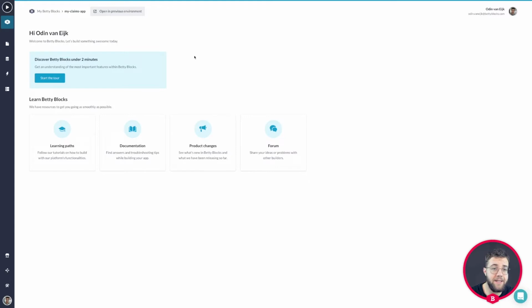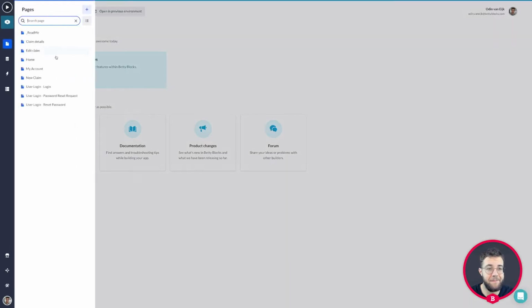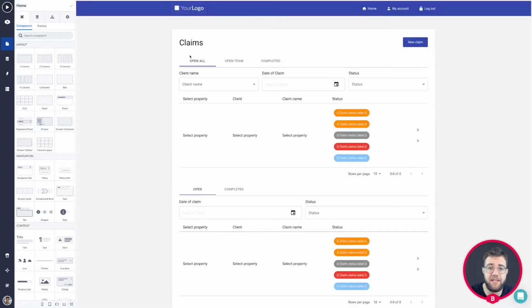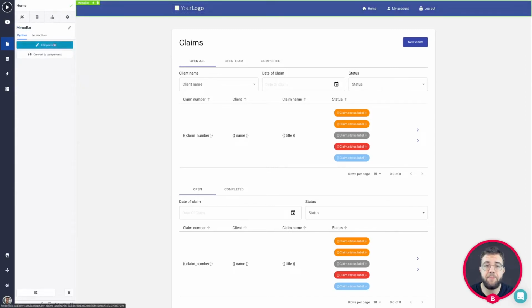And the next thing I can do is go to my front end and check how this application works and what I can actually do within it. So let's check that out. Let's open up the homepage. And here you can see that your homepage already has quite some data set up, so it might take a little while to load in. After your homepage has loaded in, you can set up different things, such as your logo, colors, etc. You can change these in your team builder, and you can also click on the menu bar, for example, edit the partial and set up your logo in the entire application so that you know that this is completely your app.